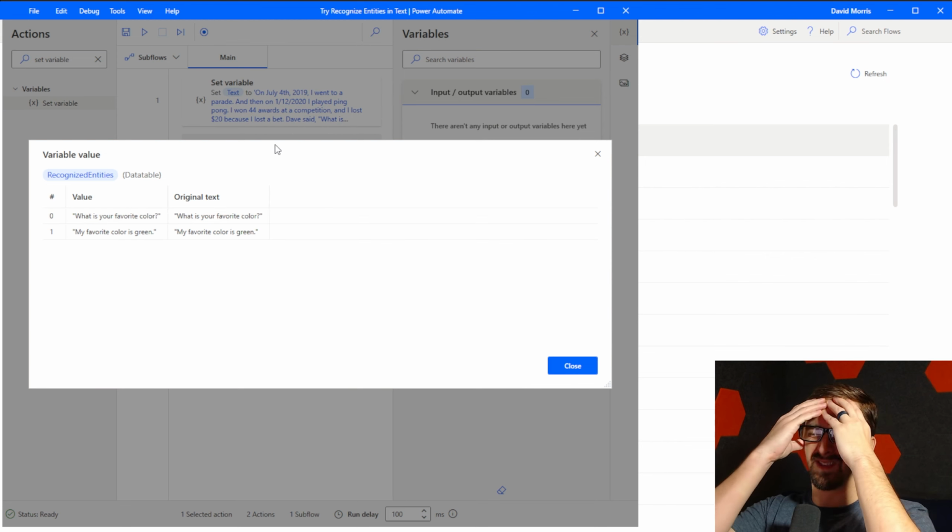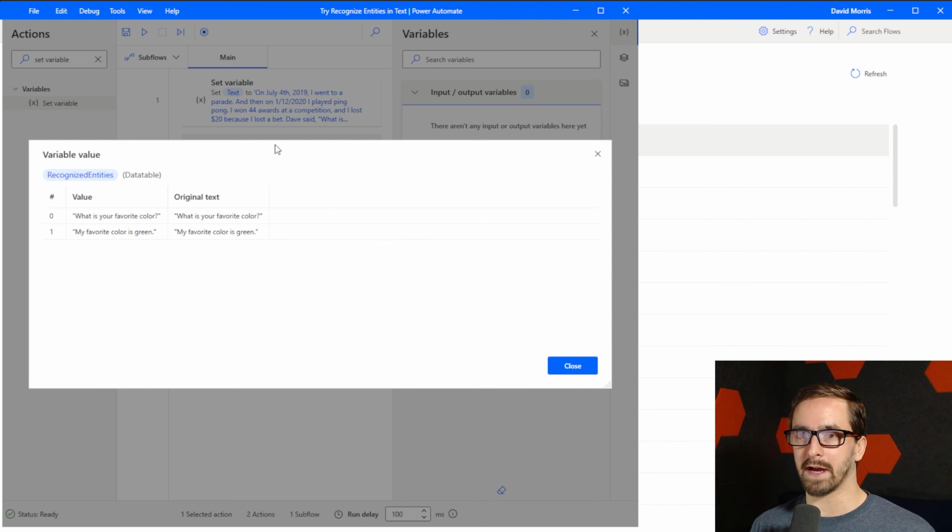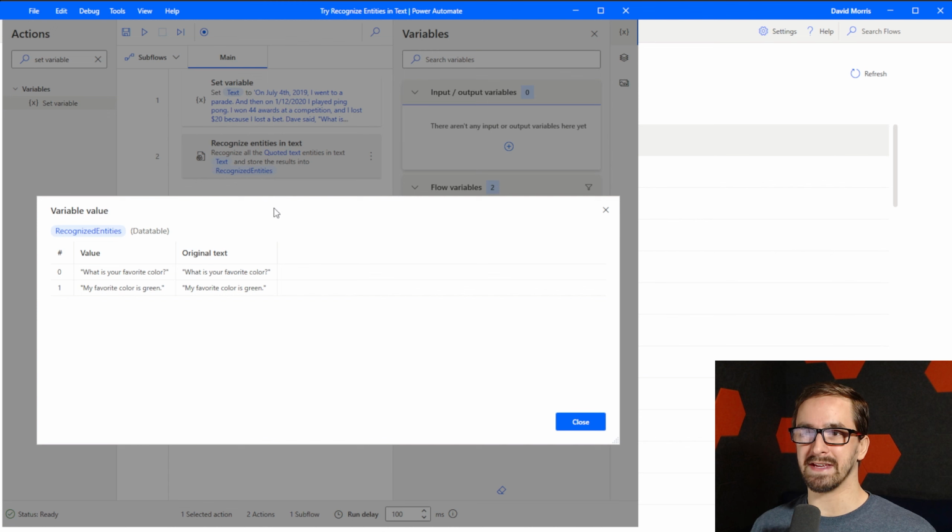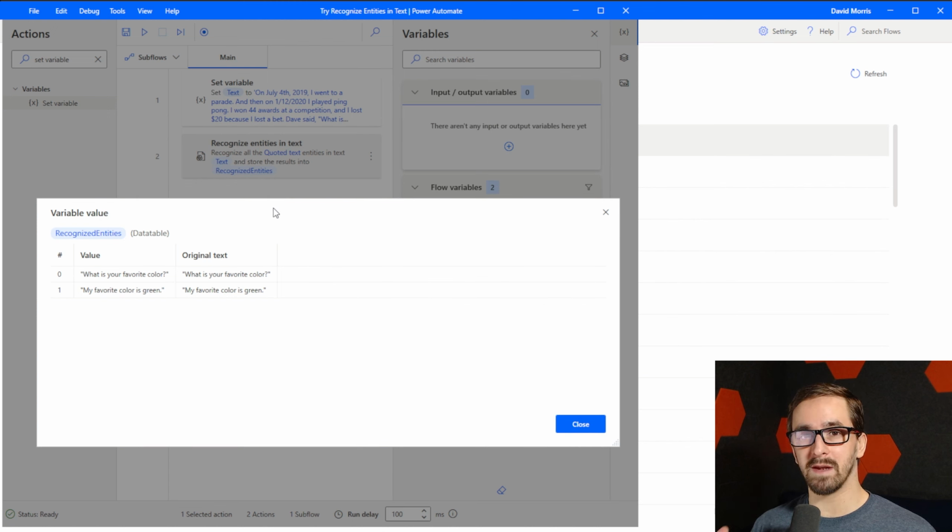Here's my problem with this. When you advertise an action, this is the make fun of part. When you advertise an action like recognize entities in text, and you say that it employs natural language processing or natural language understanding, I would think that if you specifically build it to handle quoted text, the very first thing that it should be able to do is tell you who said the thing.